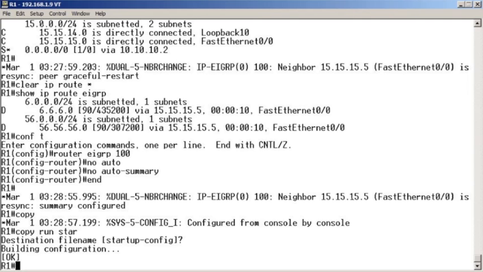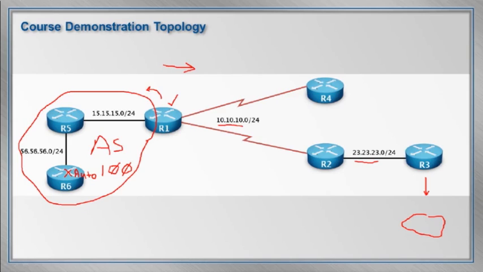But what about manual summarization? Yeah, there are going to be times when we do want summarization to take place for particular prefixes in our environment. As a matter of fact, let's go create a bunch more loopbacks on this R6 device. We'll create many more loopbacks in that 6 network range, and then we'll go ahead and demonstrate how we manually summarize those in a particular configuration. Here we go.